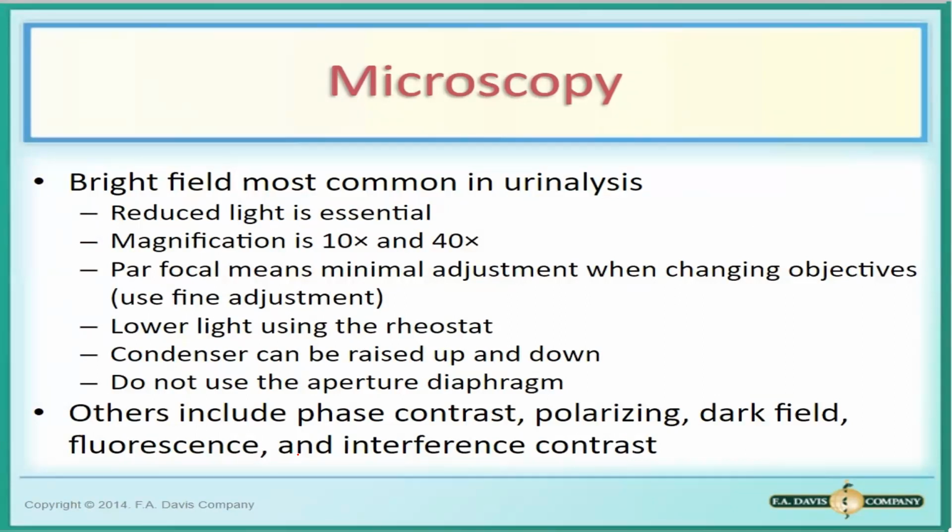So we have different types of microscopy. We can use bright field, which is the most common, yung ginagamit nyo sa lab. The others include phase contrast, polarizing, dark field, fluorescence, and interference contrast. These different types of microscope can enhance the visualization of your sediments. Phase contrast, because low ang refractive index ng inyong mga sediments, this can help sa visualization.